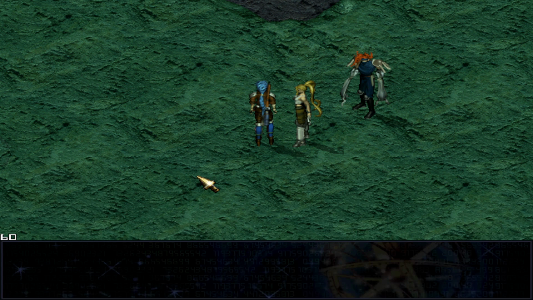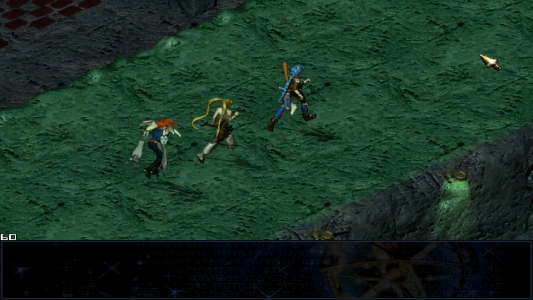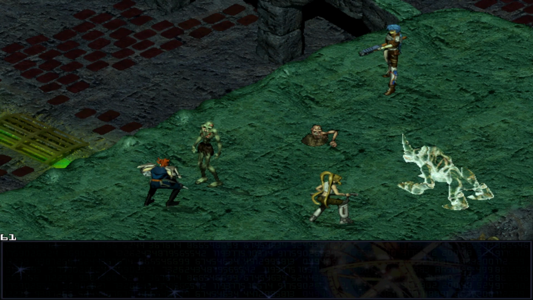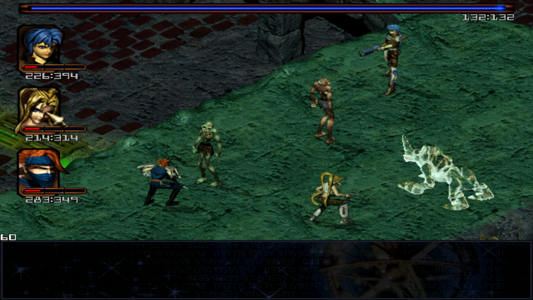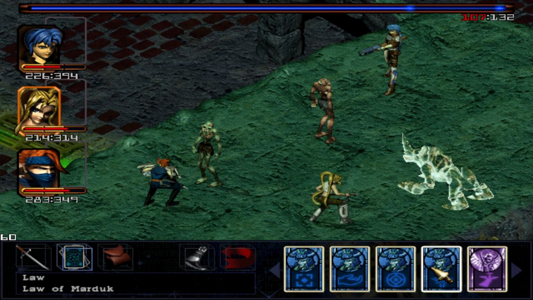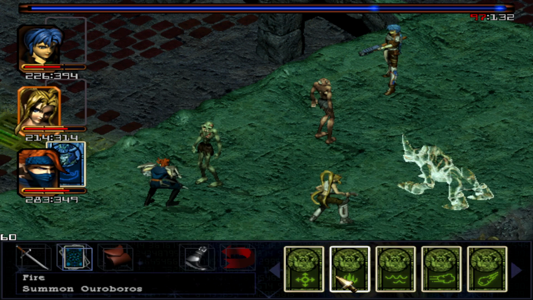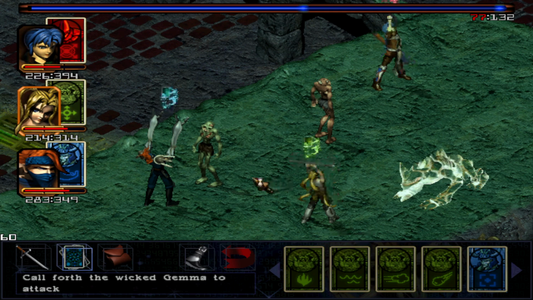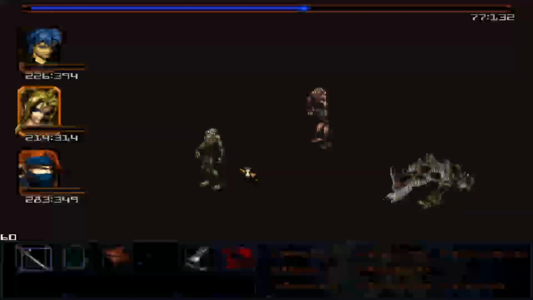Obviously, this set of cheats will just completely and utterly wreck the game, so we're gonna turn them back off. And we'll just go ahead and use our actual spells instead. I mean, why bother with cheats when you can just summon the devil to kill your enemies?